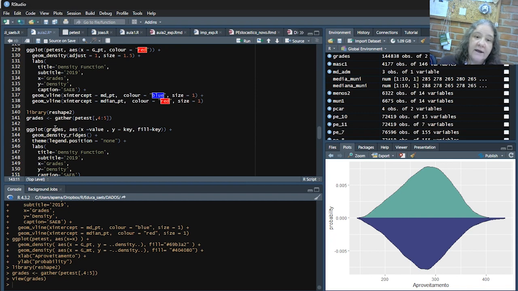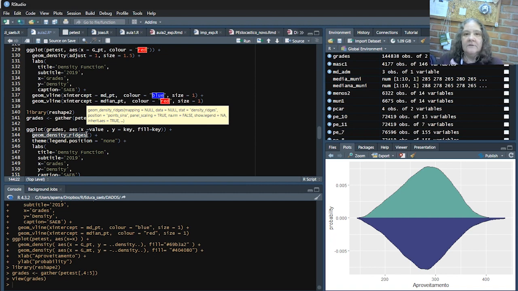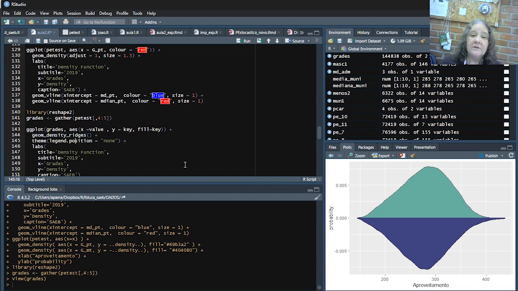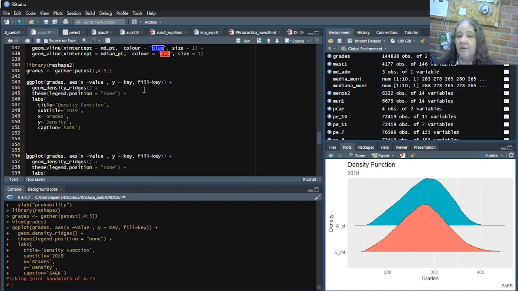So I have grades, my X is value, my Y is key, and I'm going to color it by key. And it's called geom_density_ridges because we're going to be doing one in front of the other. And the legend position and the labs and everything. So you can see my labs: a density function for Portuguese and for math, and the grades, so I can see both density functions.